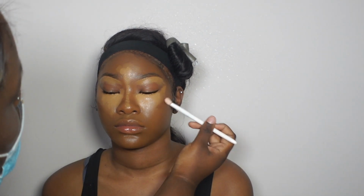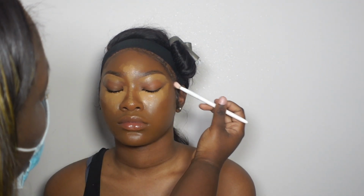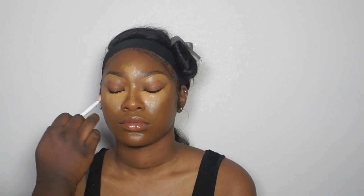For her contour, I mixed New Caledonia and a little bit of Namibia together just to give it a little darker color. That way I can contour her face. I'm contouring her cheeks, her forehead, and her nose, and that's it.